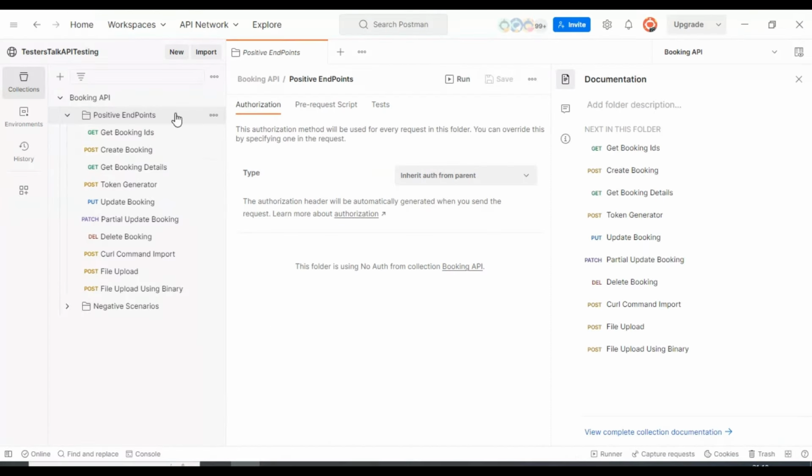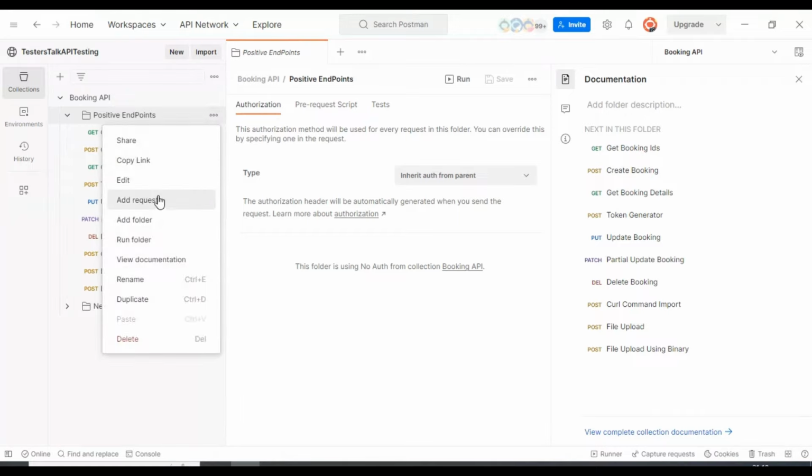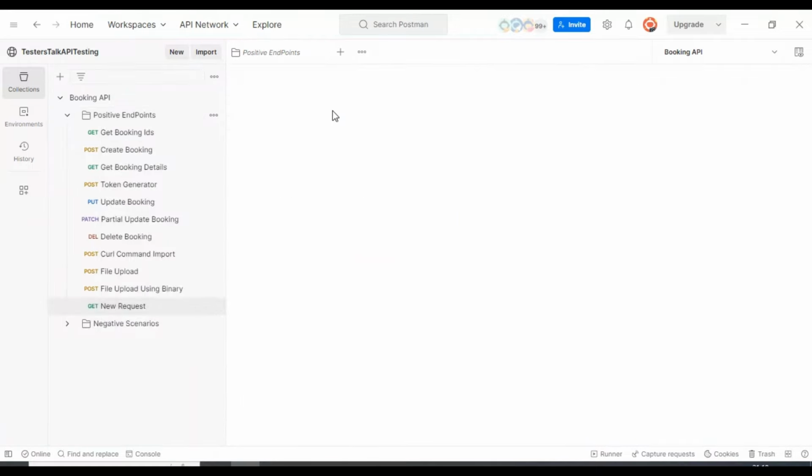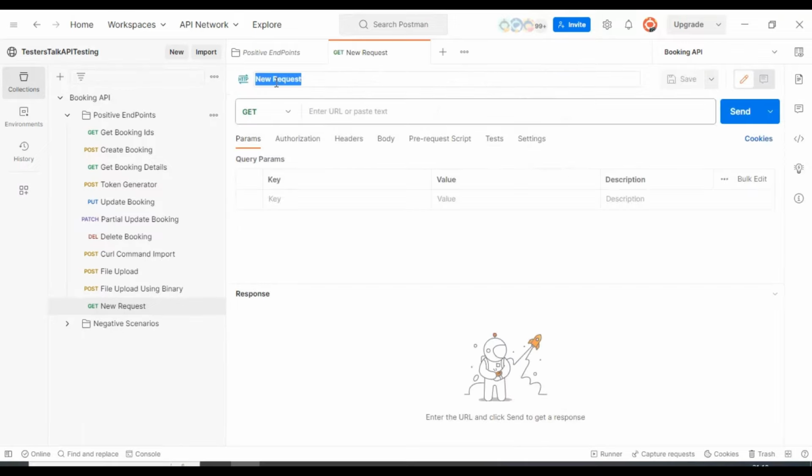Inside the collection, I'm adding one API request. Here I'm specifying the API name as cookies using Postman.